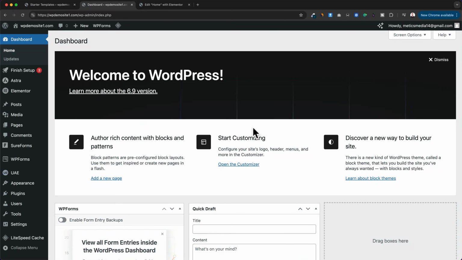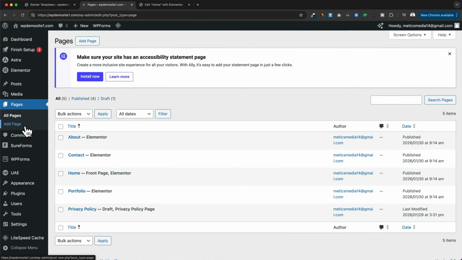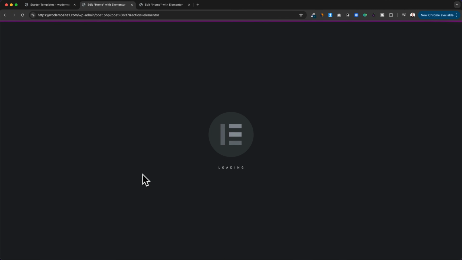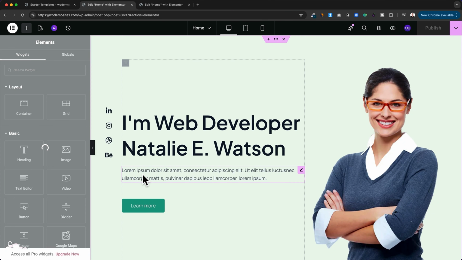Another easy way to get to our page builder for every page on our website is to simply go through the WordPress dashboard. So once you're here, simply go to Pages here on the left side. And then right here, we can see a few pages that have been set up for us based on that template that we have chosen. And then for any page that you want to edit, simply hover over that page. And then right here, you can see a link saying Edit with Elementor. Simply click on that link, and then that page will be opened up in the Elementor page builder.